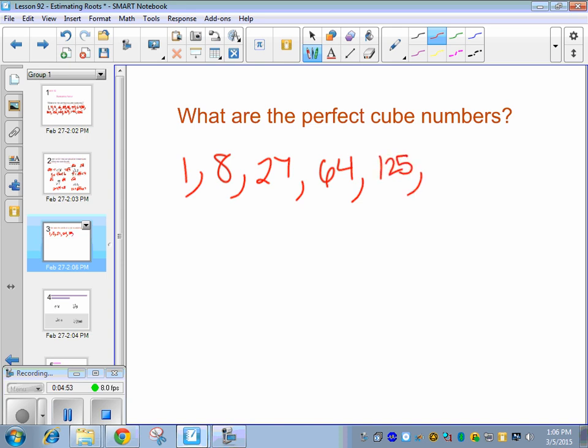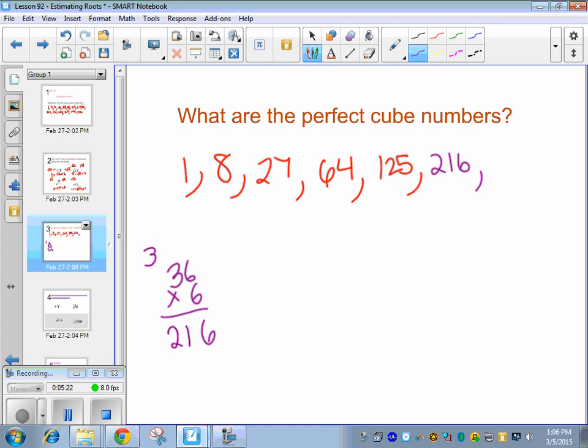Okay, anybody know 6 times 6 times 6? If you don't know, we know that 6 times 6 is 36, and then you can times by 6. So 6 times 6 is 36. Carry the 3, 18 plus 3, so we get 216. All right, guys.